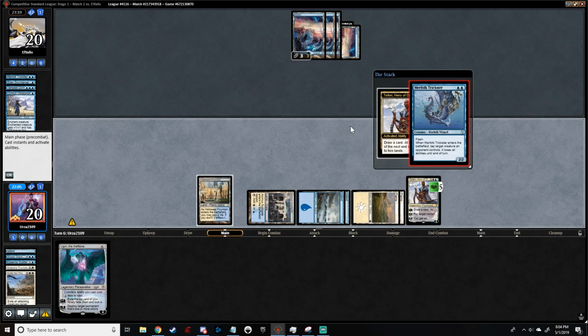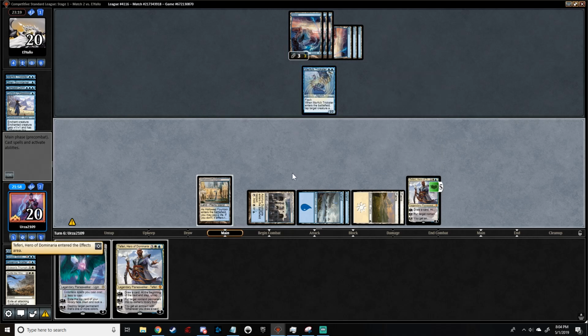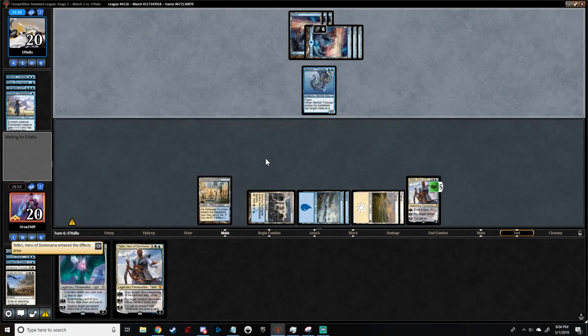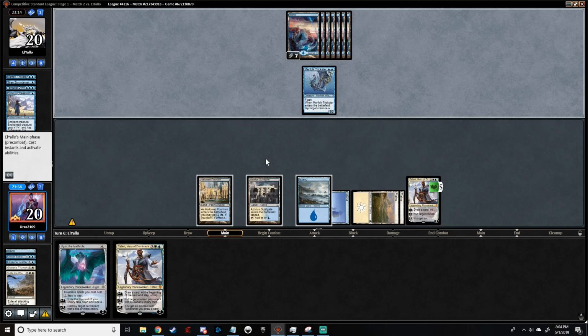I'm not quite sure what's in my opponent's hand. Another Merfolk Trickster. I wonder what else. So he has a few ways of getting back into this game. If he has like a Curious Obsession here, it might be bad for us. Curious Obsession, a dive down.